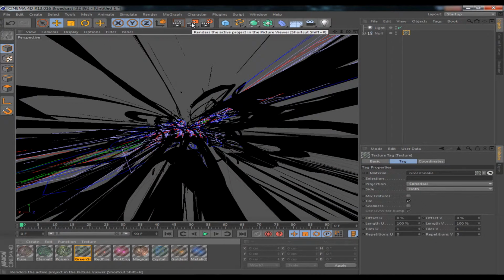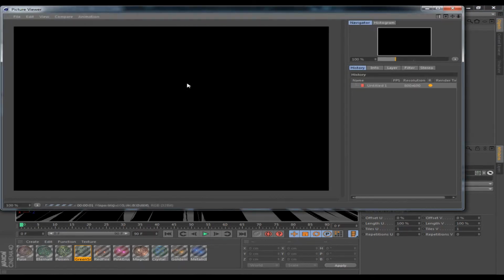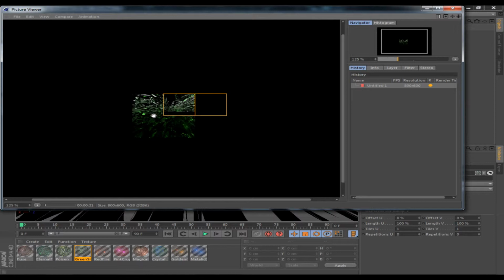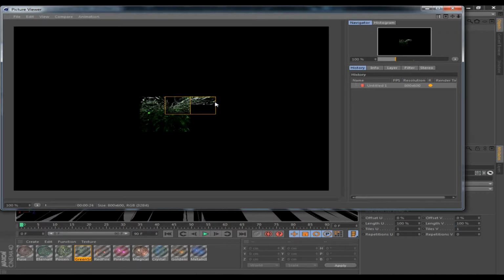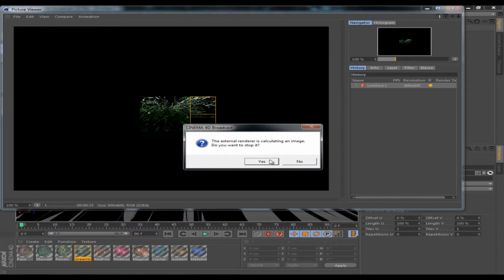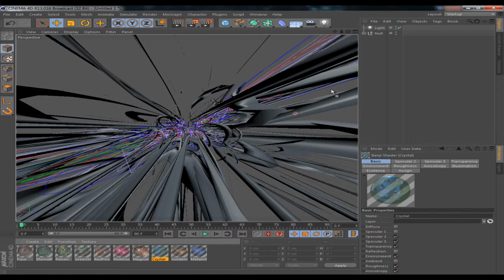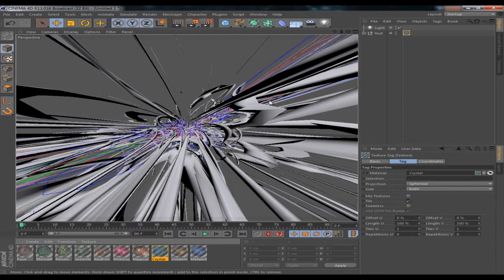Now, before I render it properly, I'm going to have a quick preview of it. I always render out in 800 by 600, just so I can see what it's actually going to look like. And then if I don't like the material, or I don't like the way my C4D is going to look, then I'll actually change it. And that looks like it's going to be alright as it goes. So actually no, I don't like it. Alright, so we're going to delete that material. I'm going to add this one. Right, doesn't matter what it's going to look like.